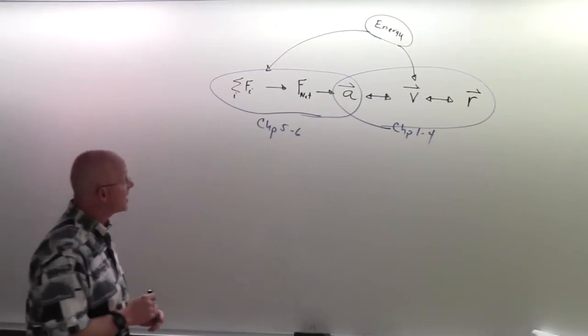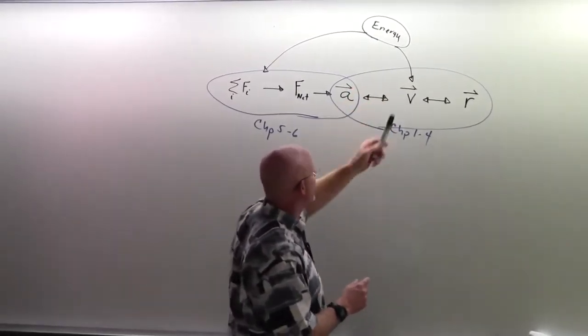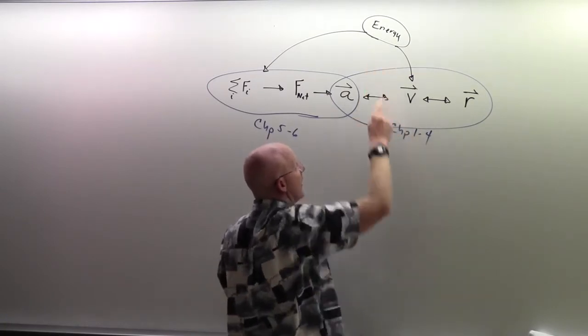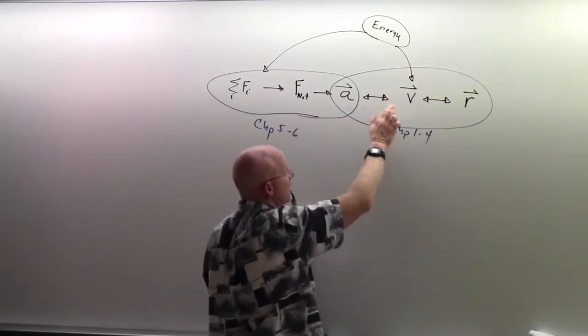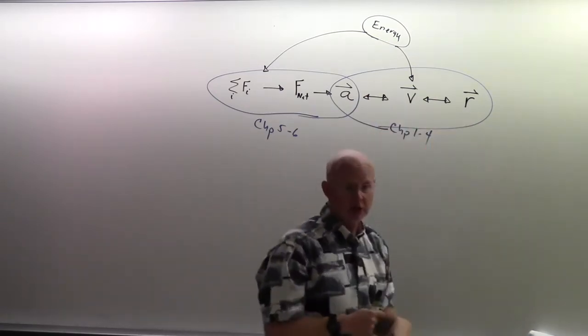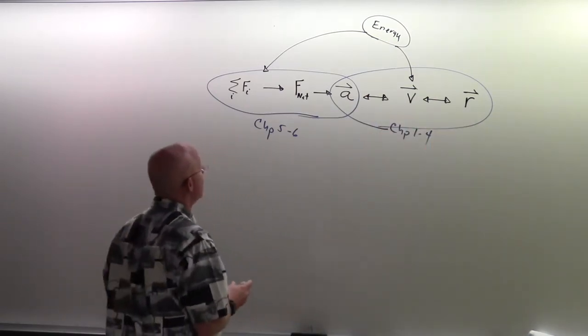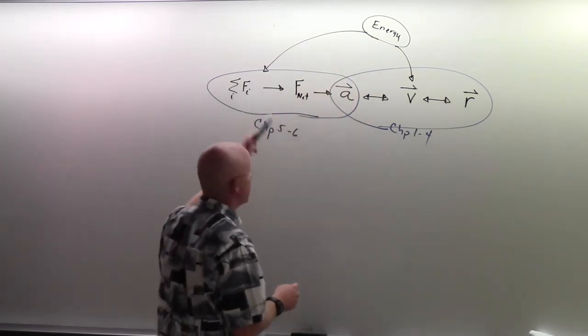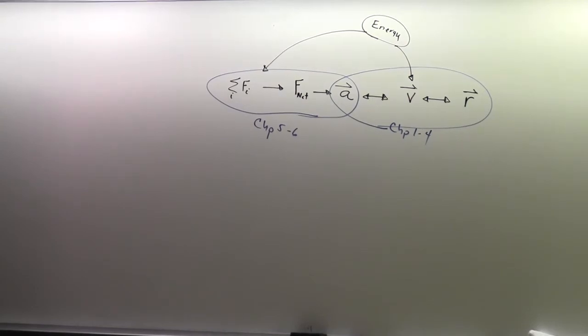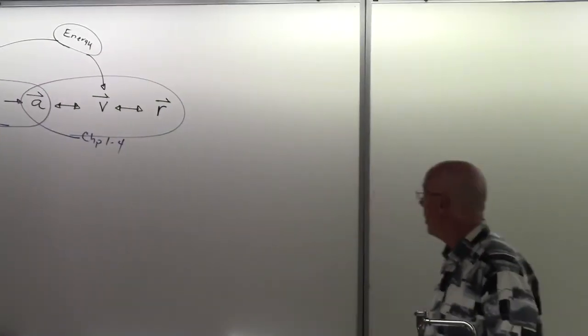Or we could start with the energy and go right to velocity. So we can get to velocity either through an energy mechanism or through an acceleration in Newton's second law. Once we get there, we can get to position. Or the other way around here, we can start with energy and from that get to forces. I think that's a good way to start in terms of our energy and adding to our diagram that there's more going on in the world besides the forces. There's also this idea of energy.